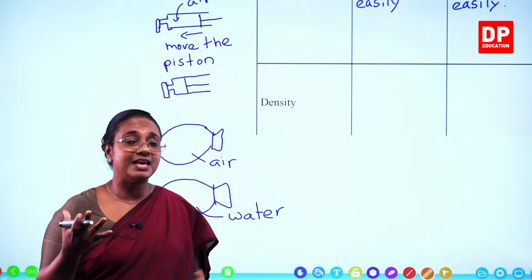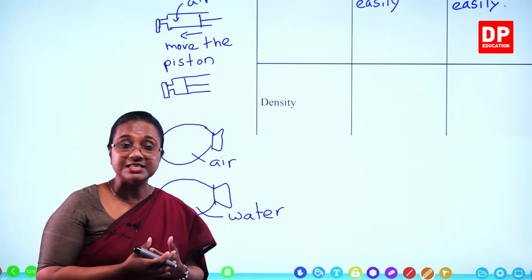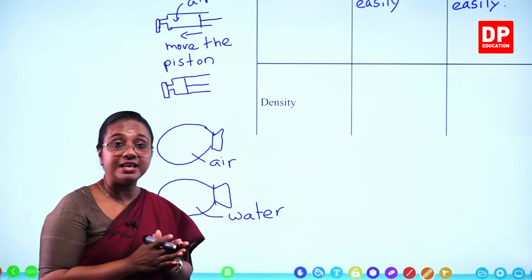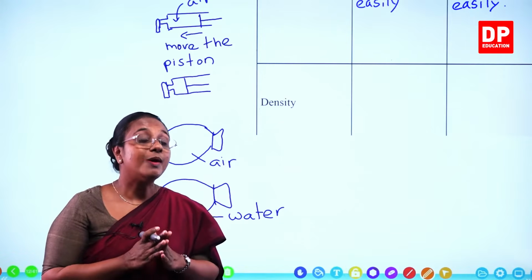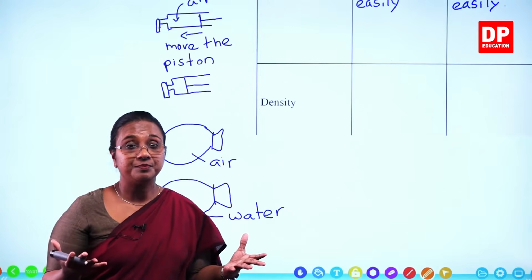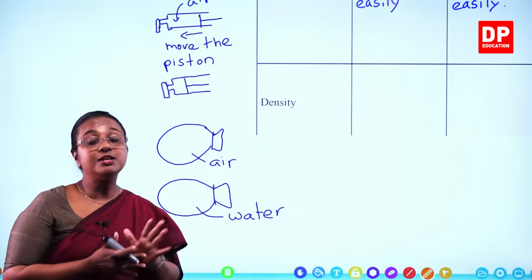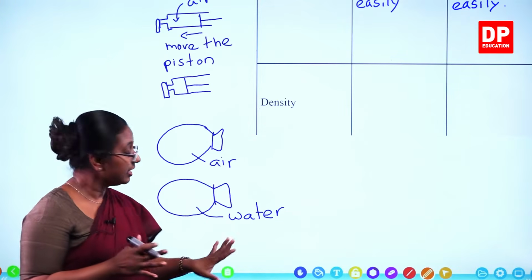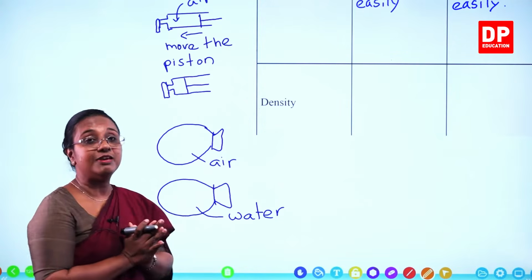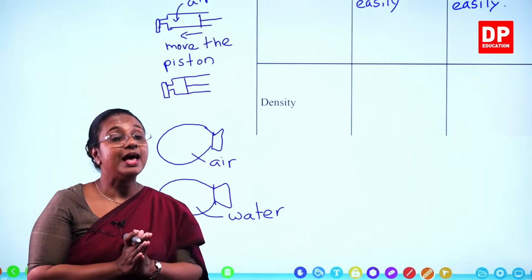You all play this game sometimes, passing balloons and making sure that it doesn't break. So you have carried balloons with water. What happens there? The mass will be higher. What if you fill this with solid water, that is ice? If it is completely filled with ice and you weigh the mass, what do you think will happen?